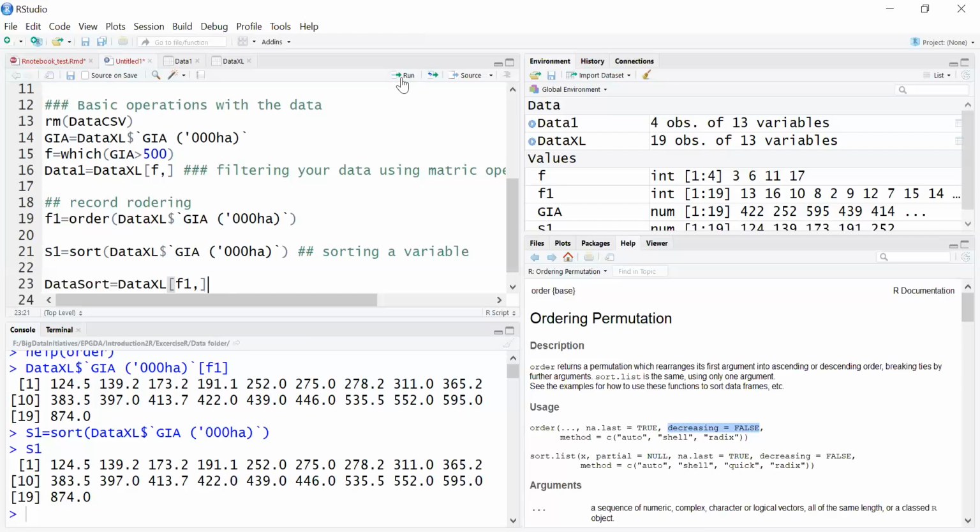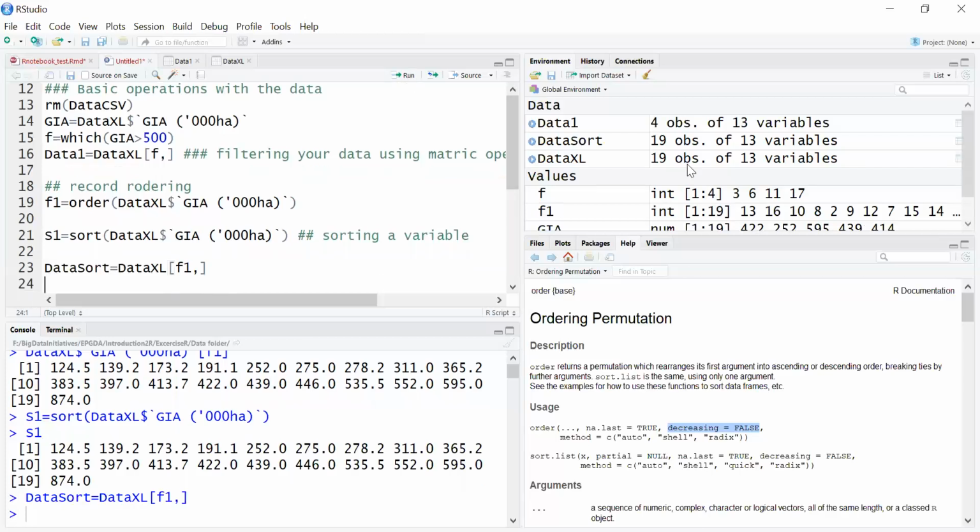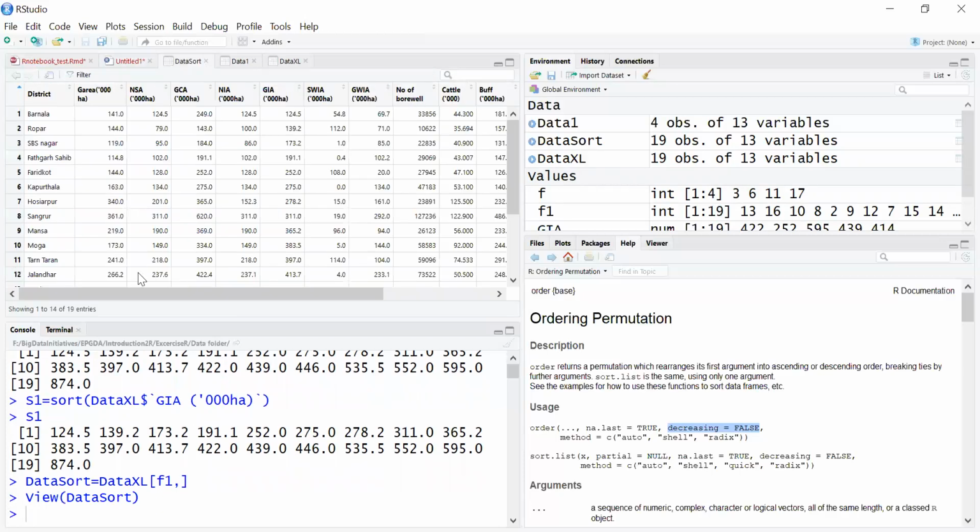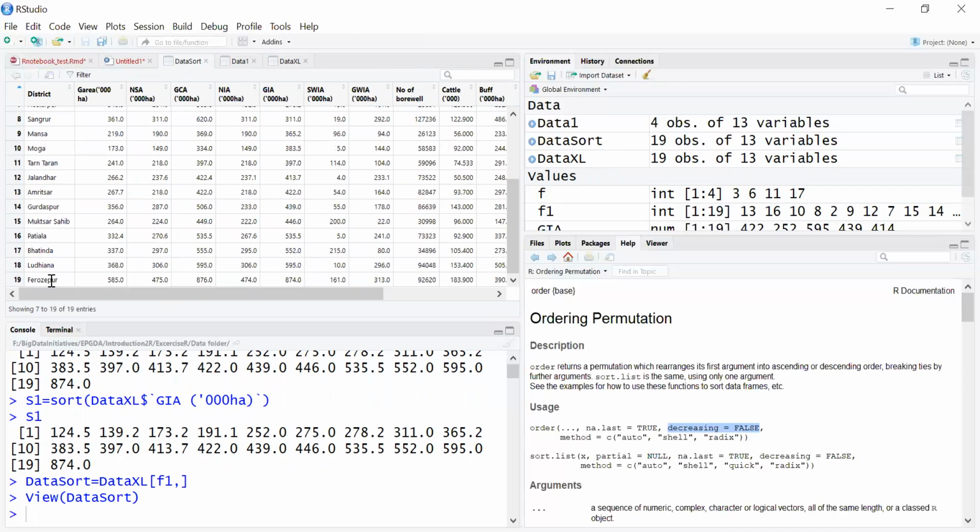Once you do this, it will create another data frame, sort. Now it has changed the arrangement of the districts in the data frame, and this arrangement is changed according to the sorted order of GIA. So the lowest GIA is Barnala in Punjab, whereas Jalandhar is this much, and the highest GIA is Firozpur in Punjab.